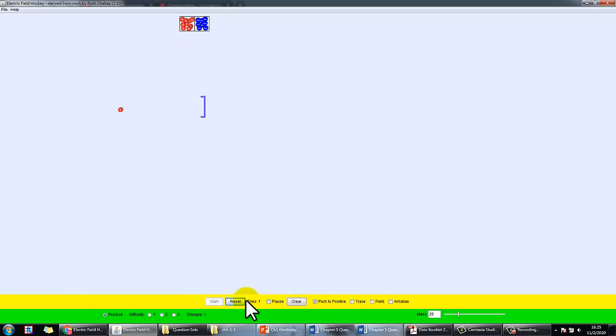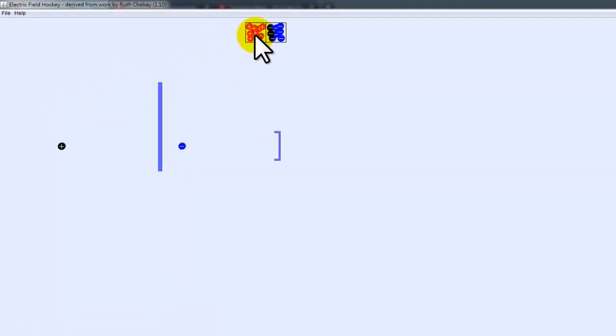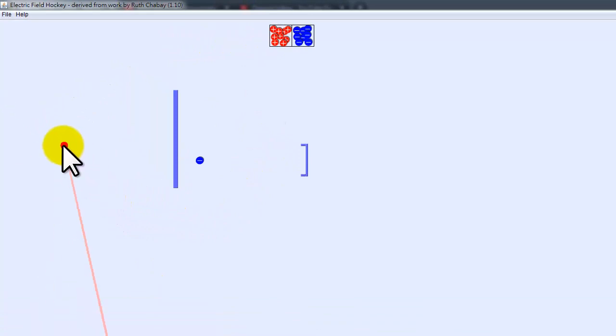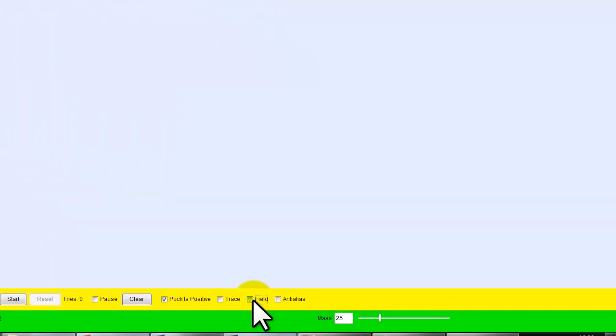And apparently they will repel each other because they are both positive. So in order to get this attracted towards these, this is like the goal gate, and you just have to go inside like this. Okay, and this is a practice. So what you can do as well is you can try to look at the arrow. Actually the arrow is very nice. You can take it away. By the way, this is the field also, you can activate it.